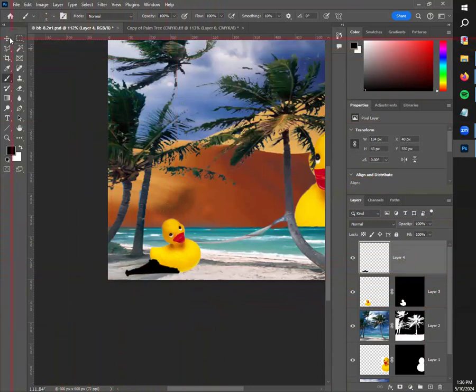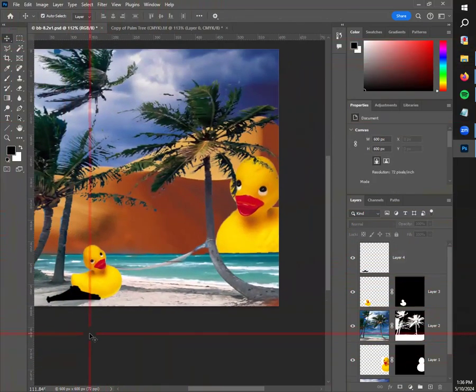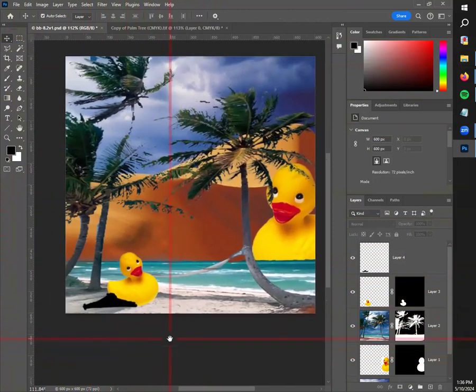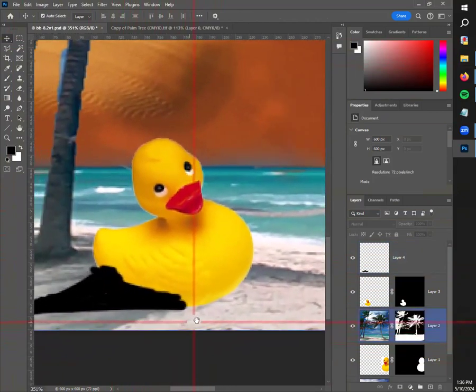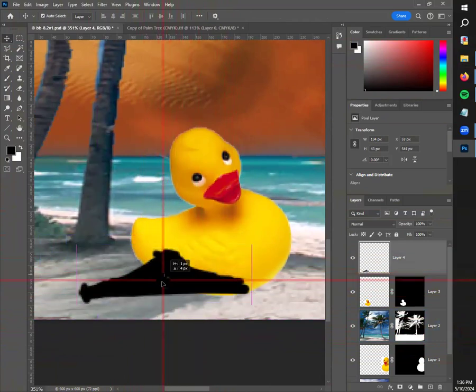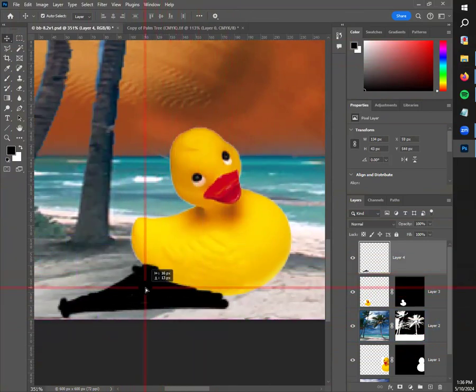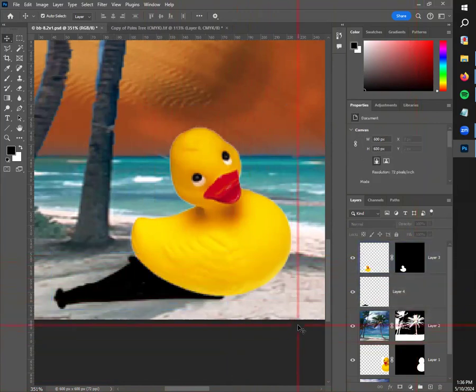But if we zoom out, that looks nothing like a shadow. That looks like trash. That looks like black paint that we put over a sticker on a composition that's looking not bad so far. In order to get this to look more like a shadow, there are a couple different things that we can change. I can move these pixels around because it's just like a big splotch of paint that we've created here. But the first thing we need to do is get it so that the duck is casting the shadow. And we do that by clicking and dragging this layer 4 right underneath there.